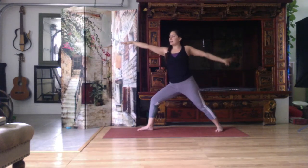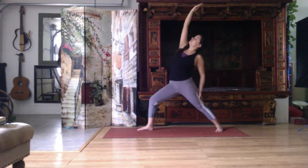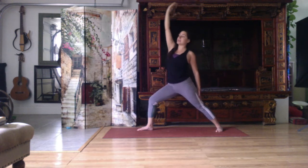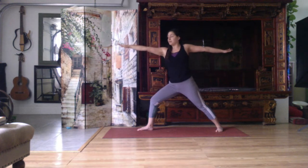And then release that left hand behind your thigh. Lift your right arm up towards the ceiling. Right arm lengthens. Ribcage expands on that deep inhale. Keep a bend to that right knee and then release. Warrior two. Inhale here. Exhale. Hold the pose.